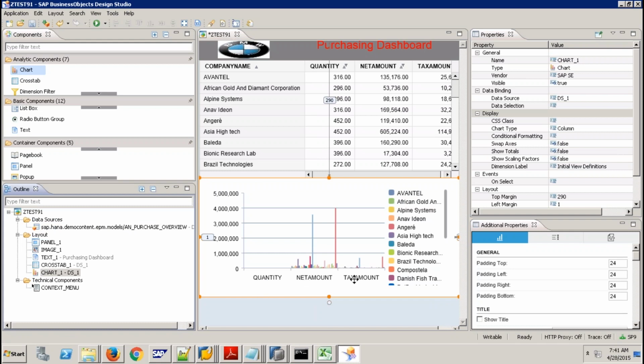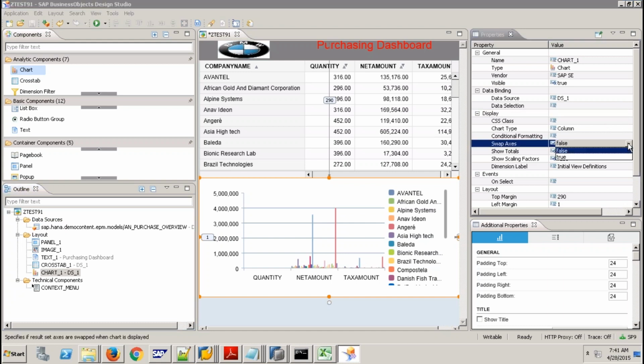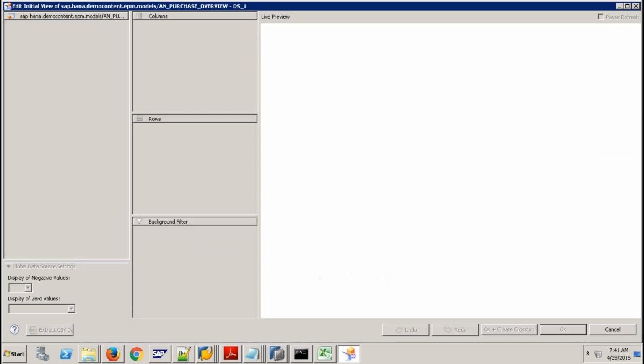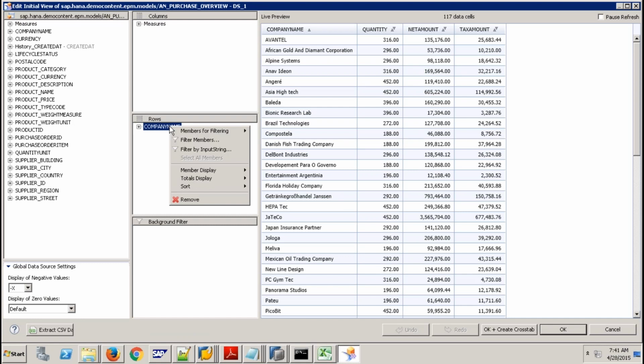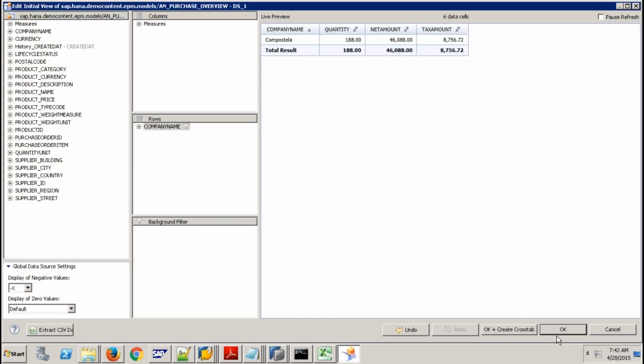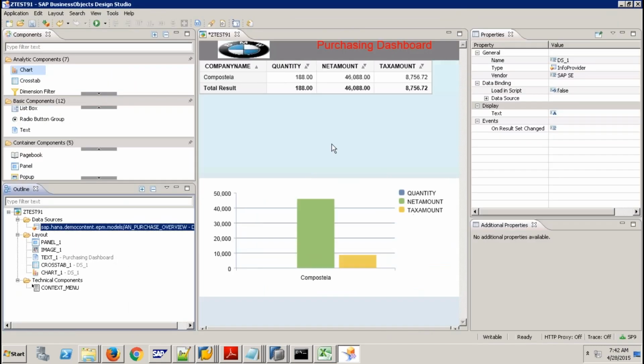So it shows it KPI wise, but I want the company names here. So I'll say swap axis. So I get these company names, and moreover I don't want so many companies. It doesn't make sense. It's edit initial view. We can also apply filter members. So I get to see one customer, and I can just apply filtering like this also.